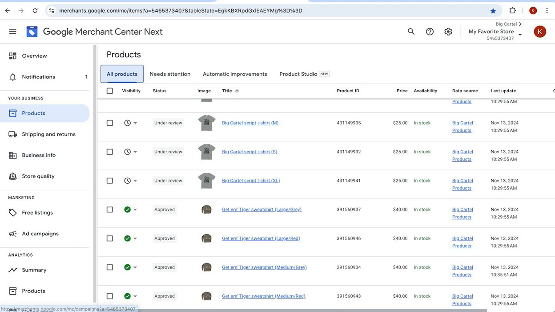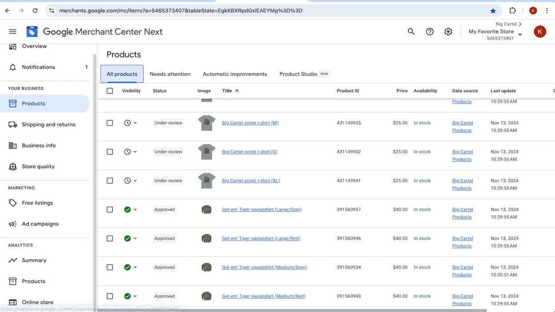Below that, store quality. If you click into that, you're going to find some comparison info based on your shop's performance compared with other shops. And that'll have more info once your products have been on Google Merchant Center for a bit. Below that, free listings and ad campaigns. That's going to be stats around your listings and any ads you might be running. The summary section here will let you know how your free listings are doing once they've been up and running, and Google Merchant Center has some data around that. The product section here are your product analytics, and then online store below that, that includes stats around your clicks and impressions and some other info.